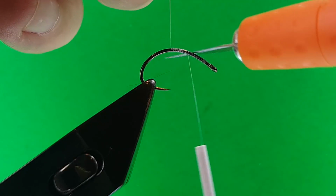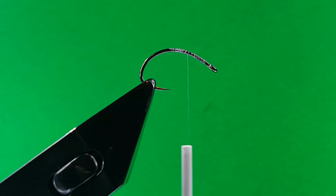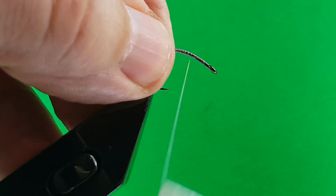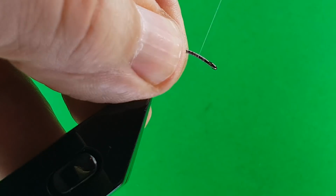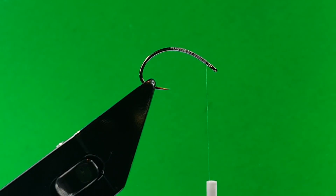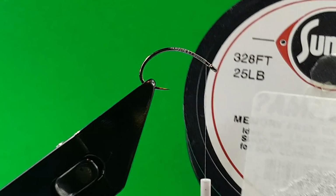I think this pattern was originally done by a guy over in America, David Hayes. He does a lot of nice stuff. It was actually watching him that, after coating the nymph skin, I realised that you could really see through it. Now the legs, I use, sorry, it's a bit covered up.